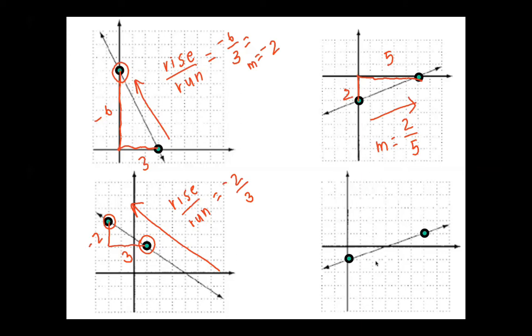Let's go ahead and look at our last example. Once again, first identify whether it's negative or positive. I can see here that it's pointing up to the right. So start with your leftmost point and count your vertical change until you're level with your other point. So that would be 2 units up over 1, 2, 3, 4, 5, 6 units. So that would be 2/6. And recall that you have to present it as a simplified fraction. So that would just be 1/3 if you simplify by a factor of 2.